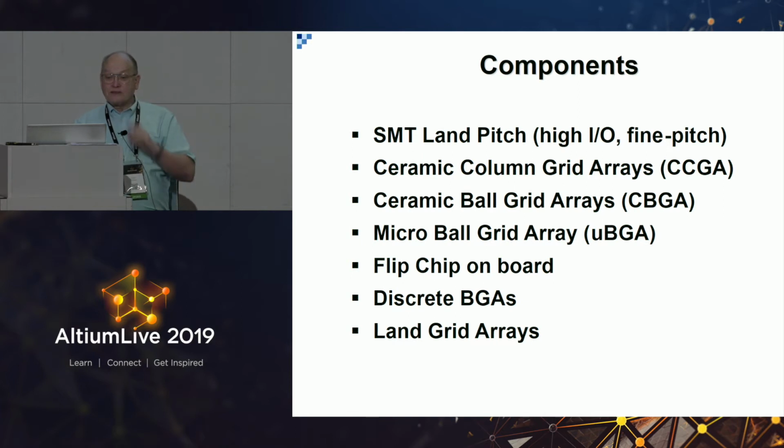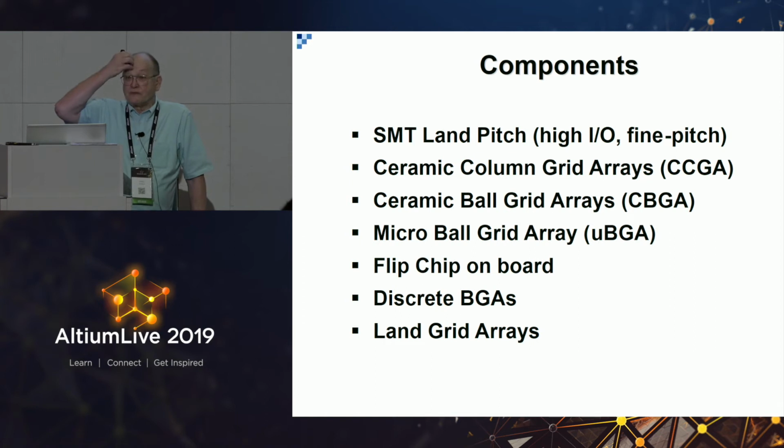So some of the components that are driving this are surface mount devices, but anyone here work with a ceramic column grid array? The European Space Agency uses a ceramic column grid array. It's a 2,000 pin device for space work here in Europe for the European Space Program. You've got micro ball grid array. This 0.08 millimeter pitch, that is a flip chip on a board. Anyone here work with flip chip?